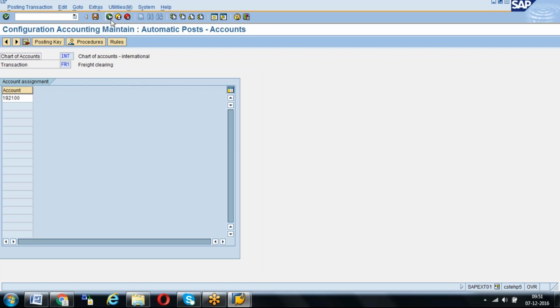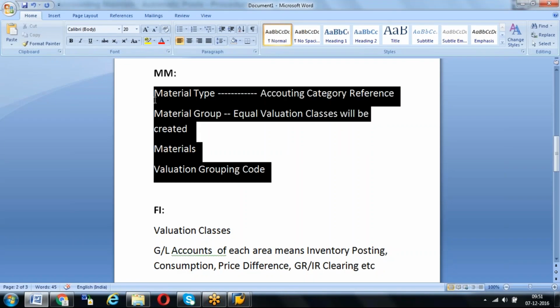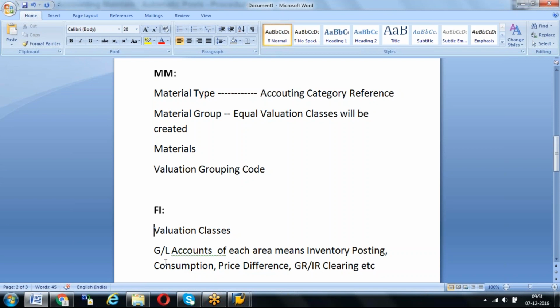And finally, what you have to understand is, as an MM, we should have a command on these areas: valuation classes and GL accounts. With respect to GL accounts, they will be given by FI as per the processes. Consignment, KON, VBR, they will give. And if subcontracting is used, they will give this is for VBO, this is for BSX, BSV, BSA. Because you know what kind of GLs they want to manage at what clearing account.